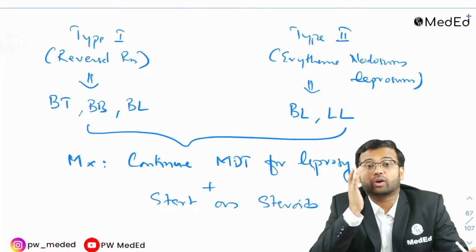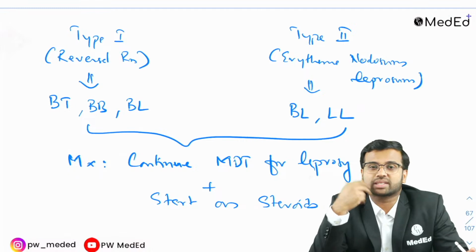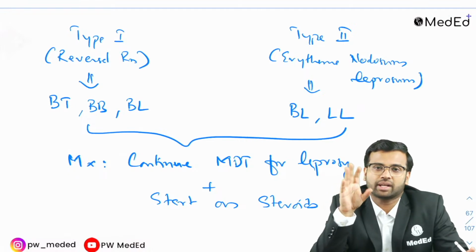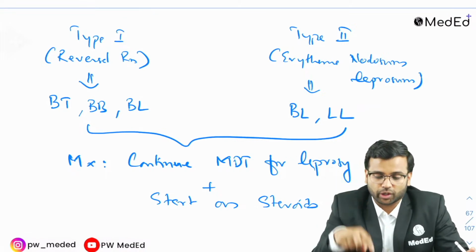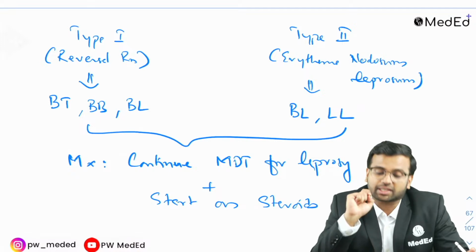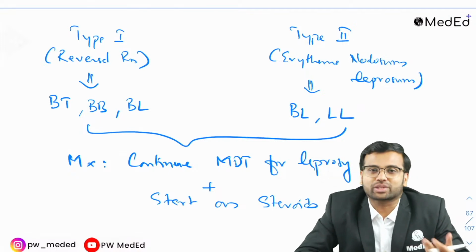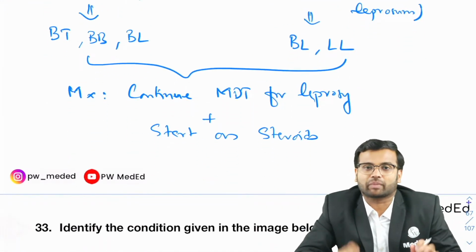Yes, we can also use NSAIDs in this type 2 lepra reaction, because erythema nodosum leprosum can present as painful subcutaneous nodules. Fine, and the patient may have some systemic symptoms as well. So you are all correct. Satyajit is adding one more point, thalidomide. Very good. So in which type do we use thalidomide? Thalidomide can be used for type 2 lepra reaction, but it is less preferred because of the teratogenicity.